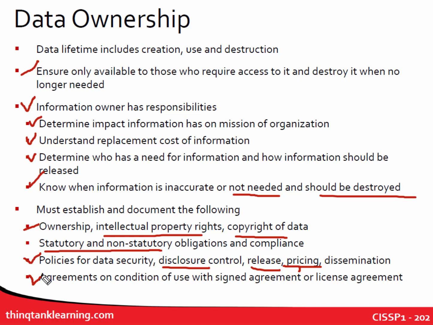We have to have agreements on the condition of use. Condition of use is really defined by the data owner. Because you are the owner of the information, you get to determine how that data is supposed to be used. For example, if you sign up on Facebook or Instagram, there's a terms and conditions checkbox that you have to check, which defines the condition of use for your personal information.